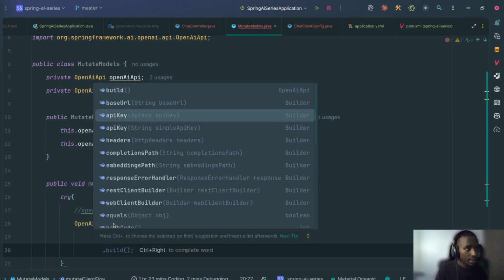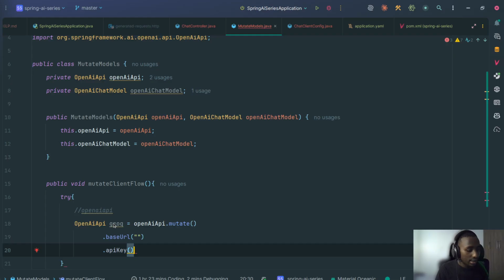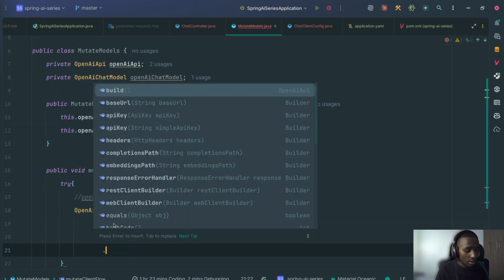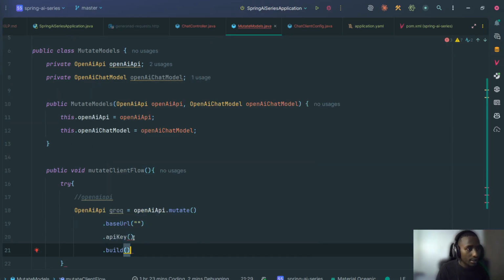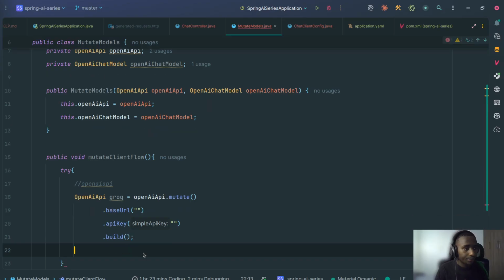And then I pass in the API key. Then yeah, I'll just do the build here. That's fantastic. So here I'll just pass in the API key as an empty string like that. I can just create the other one, or let me just create one. But the idea is for you to see the mutation.